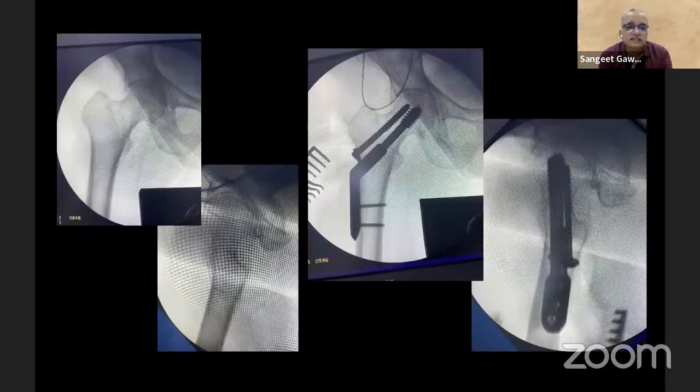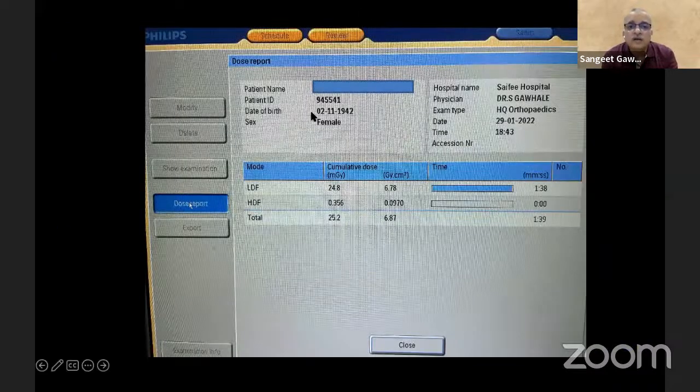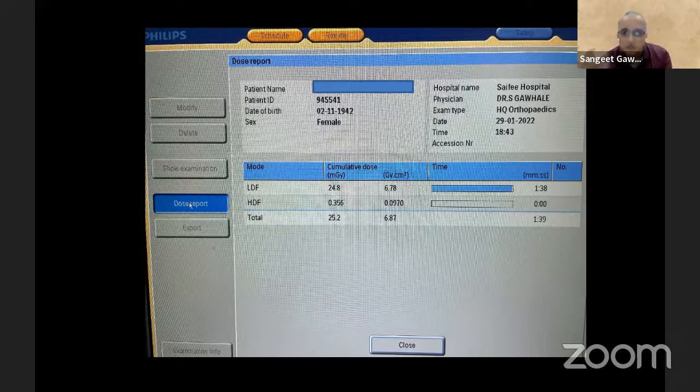Now, whenever you are fixing a simple fracture with a DHS, whichever way you reduce the shoot, you can see here, most C-arms have this, and you must always look at how much the exposure time has been. Here you can see the cumulative dose total was 25 milligray. And the time of continuous shooting was about 1.5 minutes. So again, that is very high. You must always, at the end of the surgery, look at the dose report. How much has been your exposure, how much time you have used the C-arm, and every time you fix a similar fracture, you should try to reduce the exposure significantly.